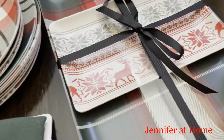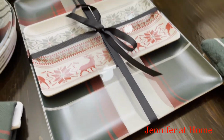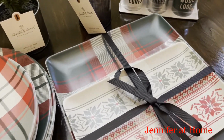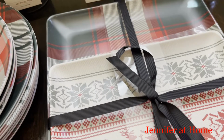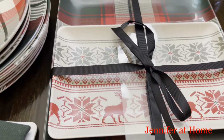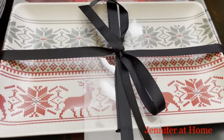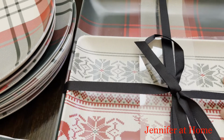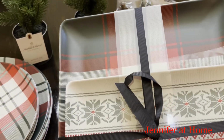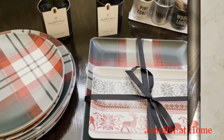I also got this really large serving tray. It's very nice. It matches the plates and the napkins and the other accessories, and it also came with this smaller plate, and these are all in resin, and the smaller plate has a beautiful sweater design. This set was $14.99. Okay, let's get started with our decorating.